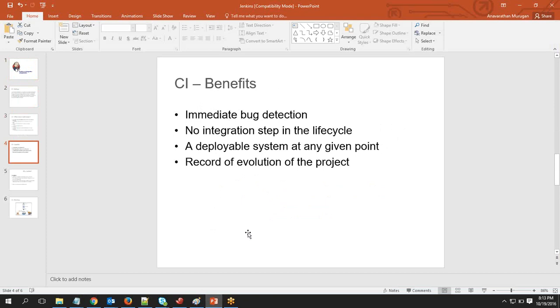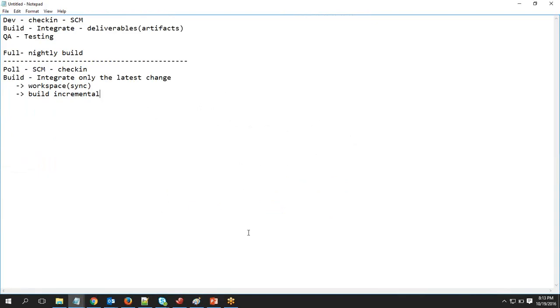Now, whatever I was explaining so far is just a process. So how are you going to achieve this? That is the next question that comes. Because to do all these things, we need some mechanism through which you can poll the repository and find out if there is a check-in, and then from there trigger a build, where this should happen on a particular machine, and it should be able to do some steps like update, creating a workspace, then do the compilation, do the unit tests, and all those things.